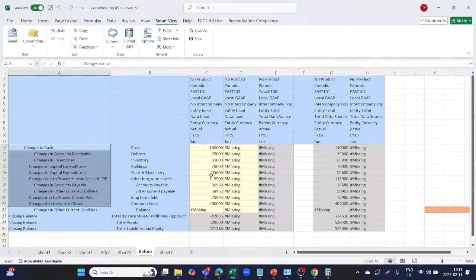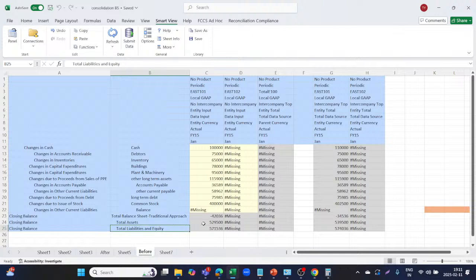So when I have entered the numbers, I hit submit. You can see under balance that your balance sheet is not balanced. Your total of assets is 529500 and your total of liability and equity is 571536. The differential amount means your assets are less than your liabilities and equity, by 42,036 rupees. So this is the balancing amount, or the difference amount which is coming. That's why your balance sheet is not balanced.